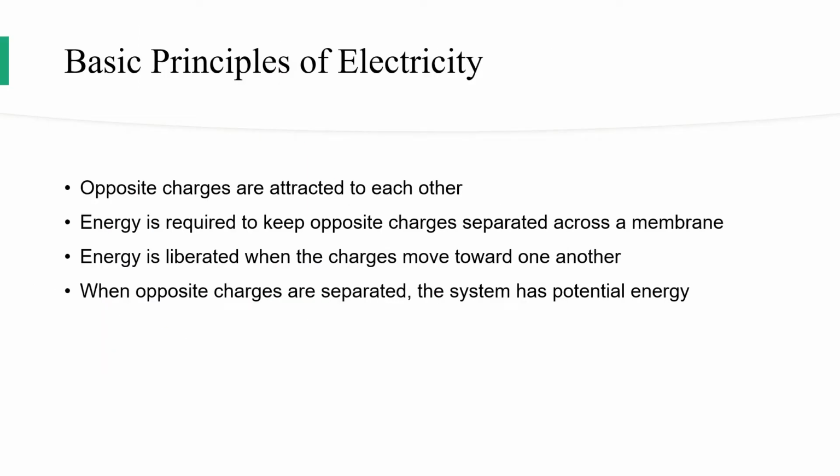So in order for us to understand how action potentials are going to be propagated to muscle cells, we are going to need to understand a little bit about electricity. Here are a couple of important principles that we need to keep in mind, because this will help us understand how action potentials take place and how we can propagate a nerve impulse to a muscle and have the muscle then contract.